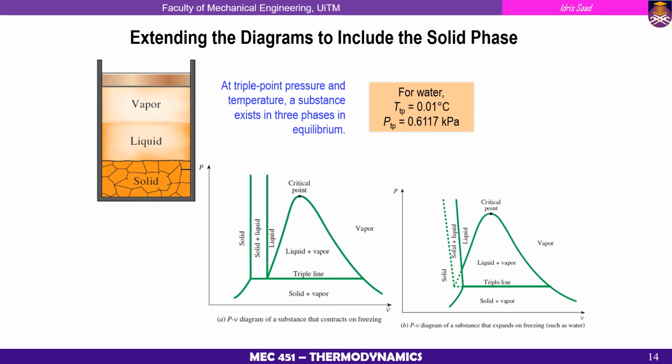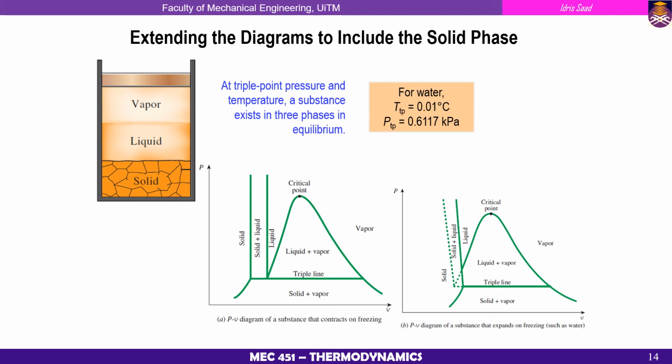In those two experiments that we have discussed earlier, we only considered changing the phase of the water from liquid to gas, or the other way around. Actually, we can extend the diagram to include the solid phase of the water, or in other words, we can include what we call the ice cube in our experiment. As you can see on this slide, when we include the solid phase, we will have what we call a triple point. A triple point is the temperature and pressure at which a substance can exist in equilibrium in the solid, liquid, and gaseous phases. The triple point of pure water is at 0.01 degrees Celsius, or 273.16 Kelvin.